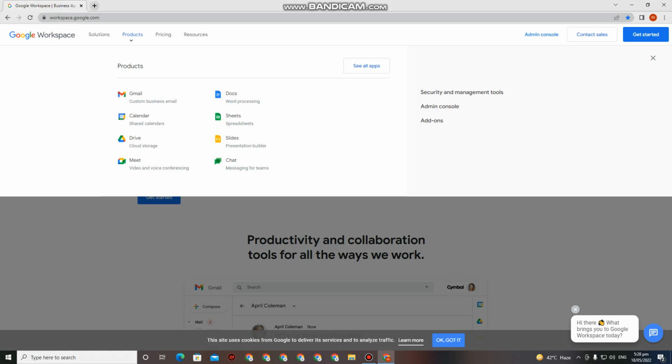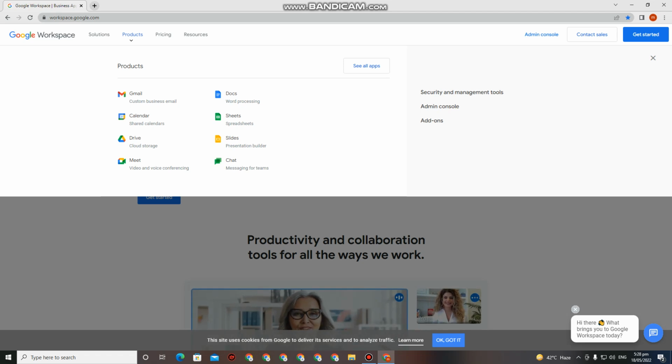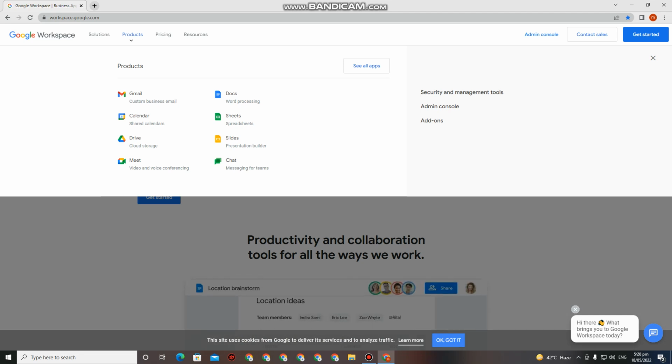They also give other things like Calendar, and Drive, cloud storage used in your offices, where you store your data and can pick out your data from anywhere in the world. Meet, you can video call and voice conference from one end of the world to the other.